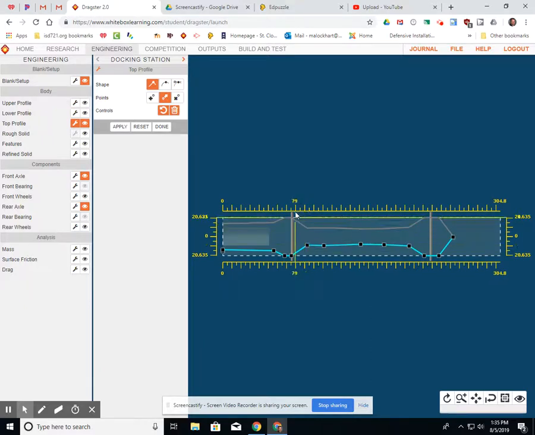Now remember, we also said we had a rear axle issue. Same thing here, but slightly different. Notice this dot is sitting right on the rear axle. If it's sitting on the rear axle, it means it's coming to a point on the axle and the whole axle isn't at the width of the block.